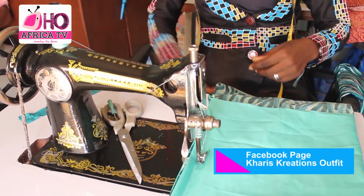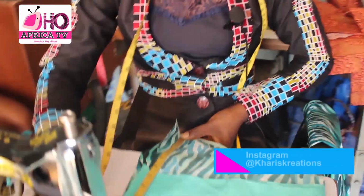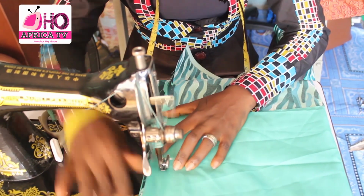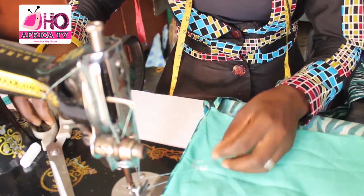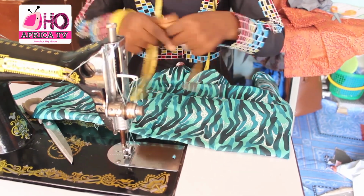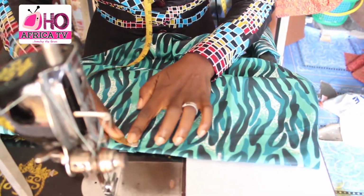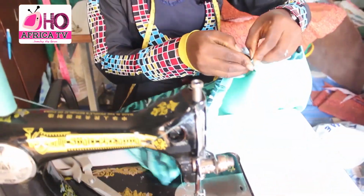And for my slits, I'll measure 11. For my slits, so now from the middle I'll measure 4 on each side, which will serve as my darts. 4 for my darts.